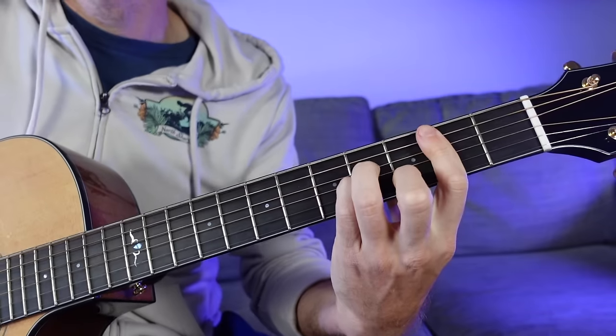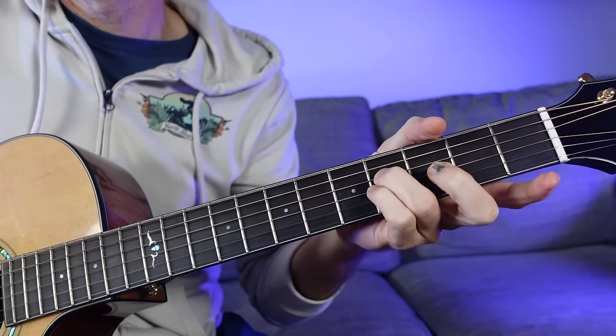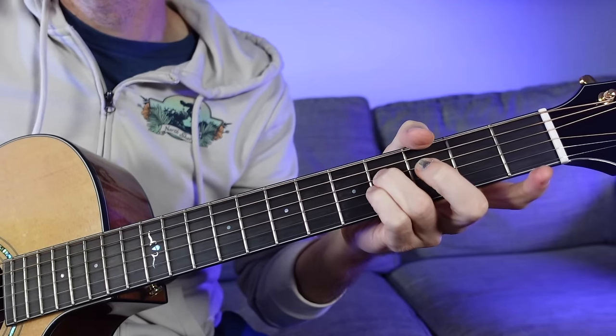But the next thing I want to talk about is how to change the location of the neck that you're doing it. That's why the names of the chords are important, but knowing what the replacements can also be. So remember that first one was B minor 11. We said that could be a replacement for a B minor chord. We just make a regular traditional B minor chord, kind of bar the second fret, ring and pinky together, always together, 4D and 4G, middle finger 3 on the B string.